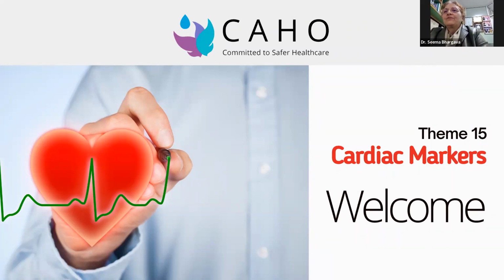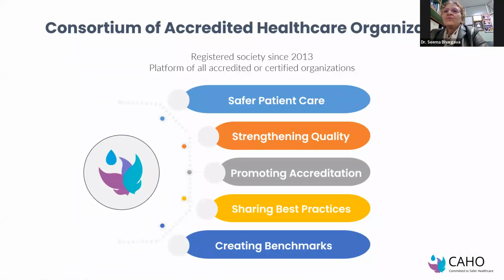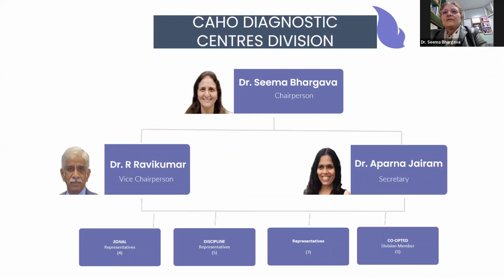I'm sure all of you who have joined know what CAHO is. It is the consortium of accredited healthcare organizations. And what we work towards is safer patient care, strengthening quality, promoting accreditation, sharing best practices, and creating benchmarks. We have been lucky that our parent organization decided that the diagnostic divisions needed some more attention. And they established the diagnostic division, and we are all members of that.